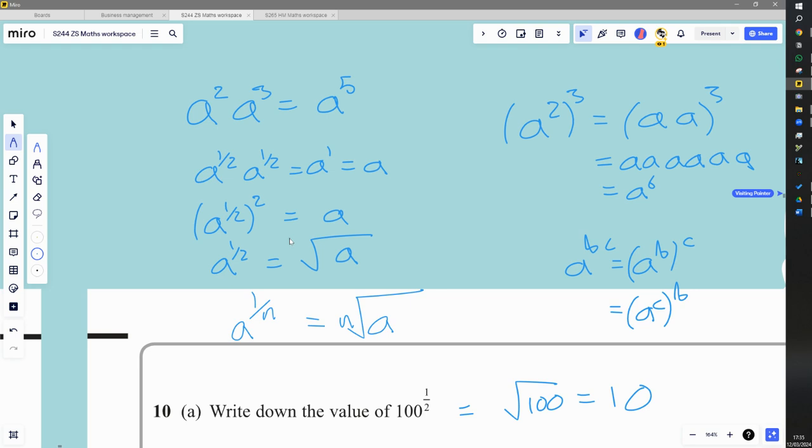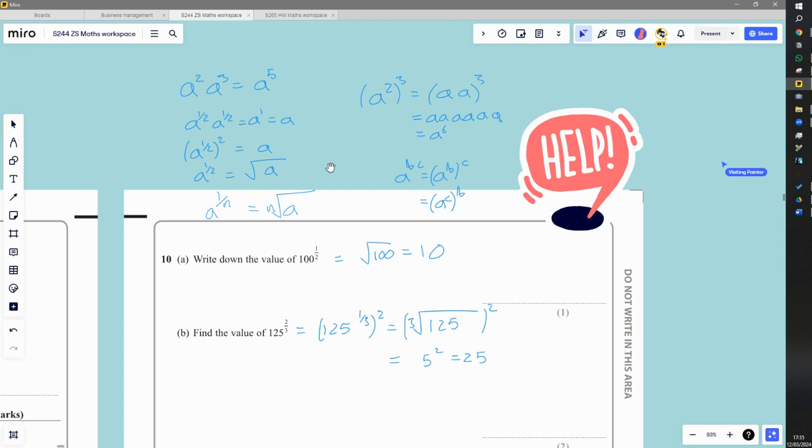And if it was a cube instead of that, then I would cube root both sides, and the same would work. All right. I'll just stop the video there, and I'll leave you to watch it and have a think about it.